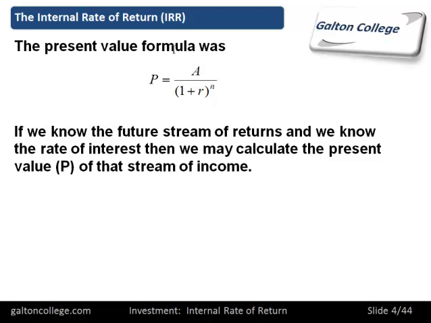In this equation, of course, we've got one variable, one unknown, which is the present value, and everything else we're given: the stream of income into the future and the rate of interest. Please note, of course, that the stream of income going into the future is just an estimate. We can't know the future with certainty, and therefore we use estimates of the likely returns in the future.